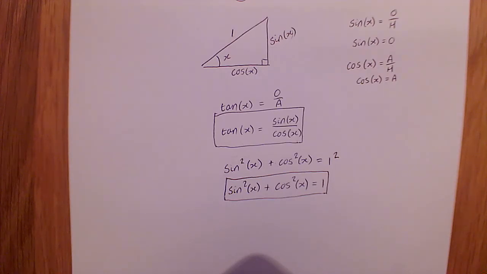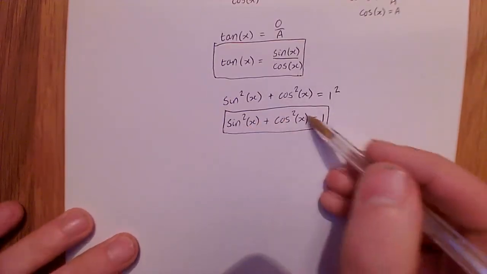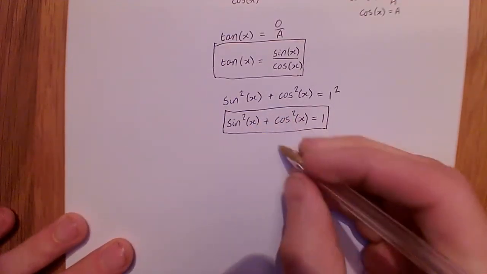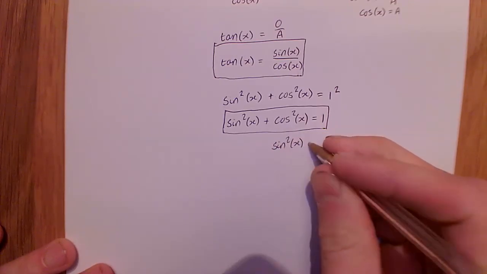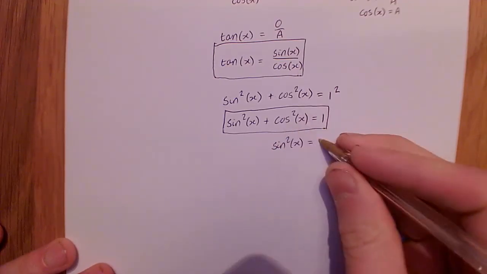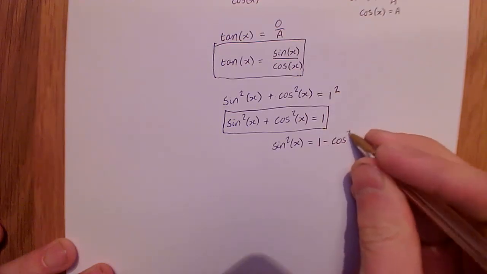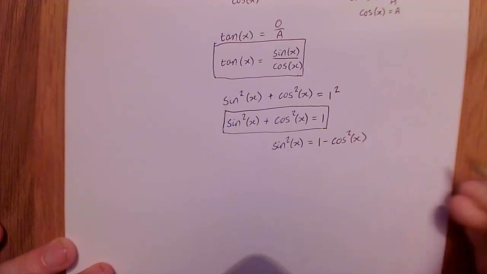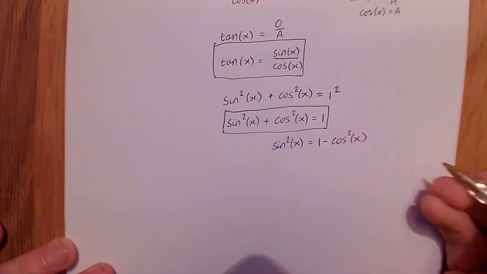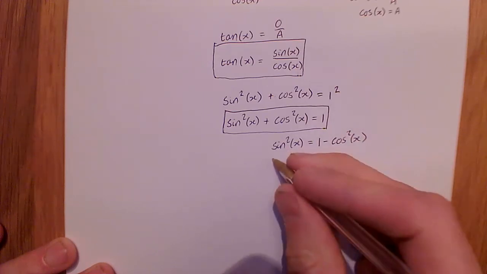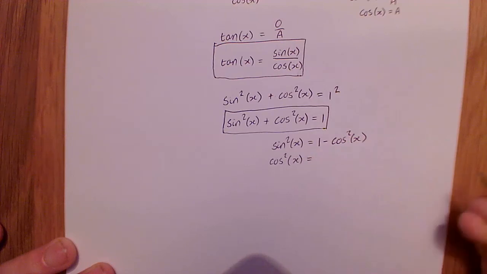Now, one final thing to finish with. This identity, we sometimes use it in this format, but more often than not, we rearrange. If I take cos squared off both sides of this identity, we get sine squared equals 1 minus cos squared x. So that is also a version of this, by just taking cos squared off both sides. And we'll do that transformation when we look at some of our examples.